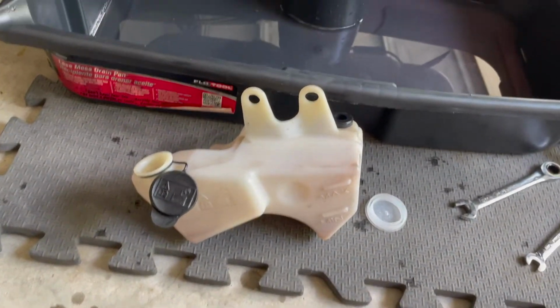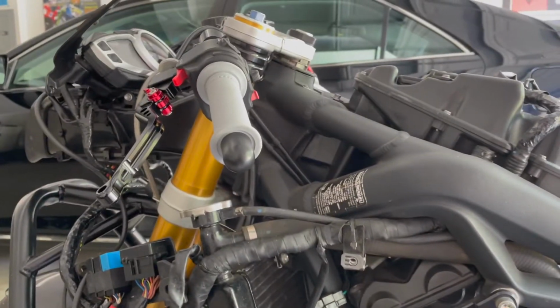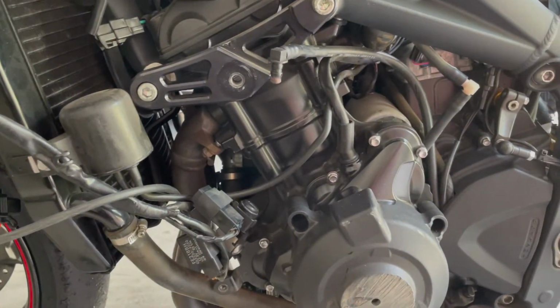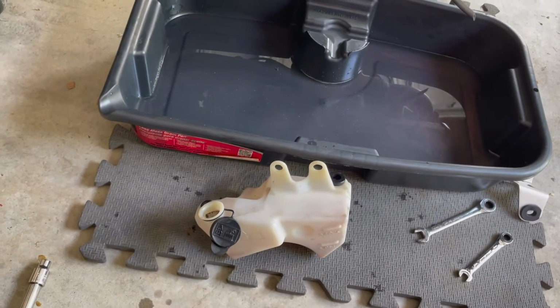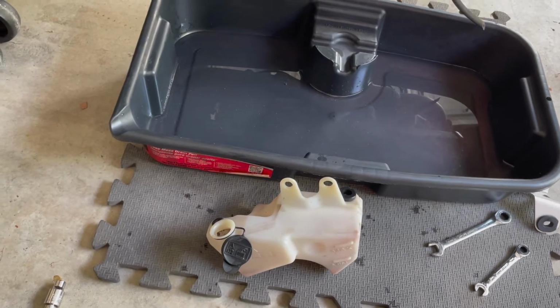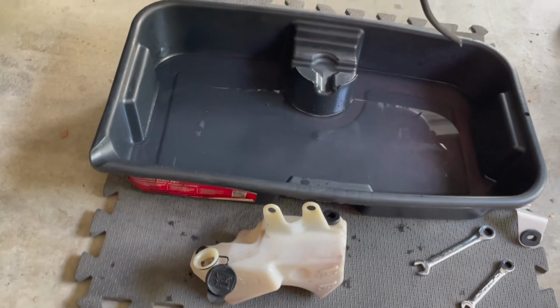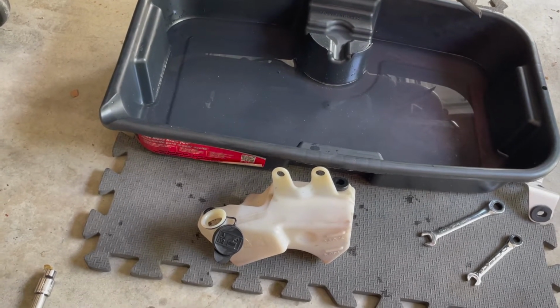So fuel tank is off, we've got the coolant overflow tank out. I put some distilled water in and shook it up. There's a little bit of debris in there. I know that the guy that I bought this bike from ran Engine Ice in it. I don't know if he flushed the cooling system with distilled water or tap water, but there is a little bit of debris in there. That could also just be left over from the crash that I had. Bike did fall on the left side and kicked up some dirt, so some of that made it into the overflow tank somehow. I mean, it's possible. I did have it happen with my old Daytona 675 once, so maybe that's the case.